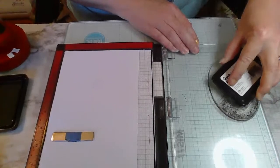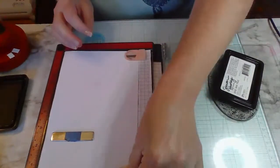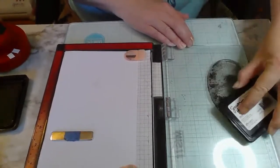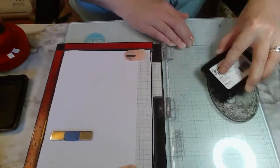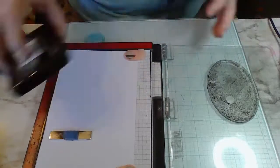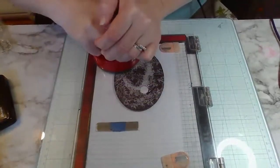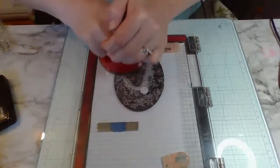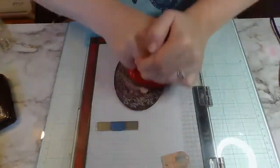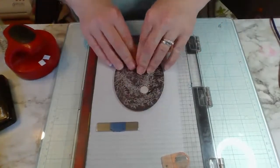All right. Okay. You go there. You go there. I usually don't have problems. My goodness. Okay. Just gonna start it all over. Yeah, I'm stamping another one because the first one didn't look good. I didn't have problems with it before, but I don't know.